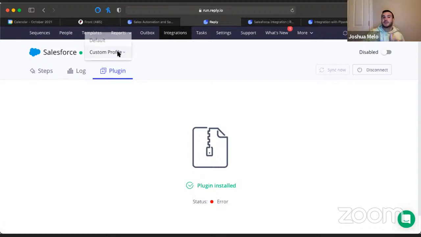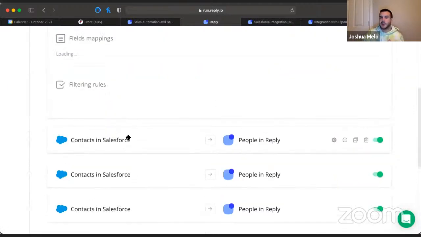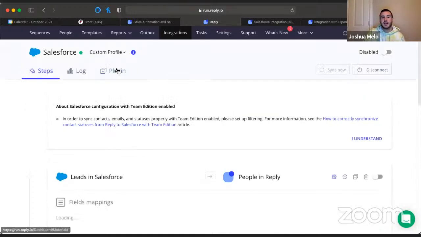We also have two different profiles here. So the custom profile is predominantly going to be the one that's used in most instances. It's the option that allows you to fully customize each of your steps, continue adding new ones, as well as add the actions to any of the leads or contacts options as well.